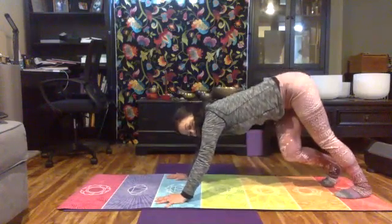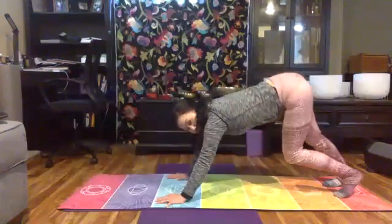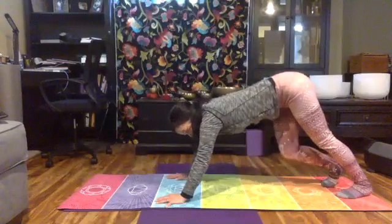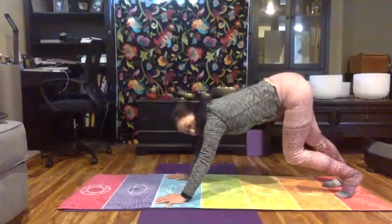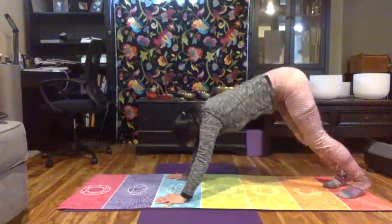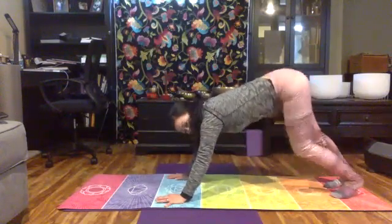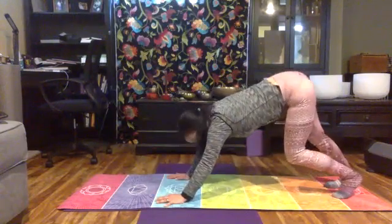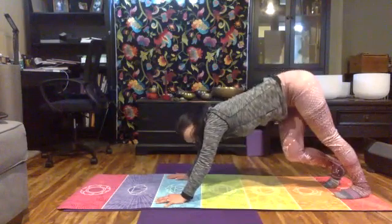So it's a little warm up in the back of your legs. Check with your calves, your hamstrings, treading one heel at a time. So right heel down to the mat and left heel down to the mat. And you want to relax the back of your neck. So bring your head down low if you can. Look between your knees.